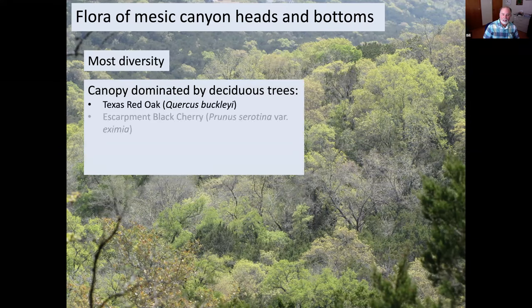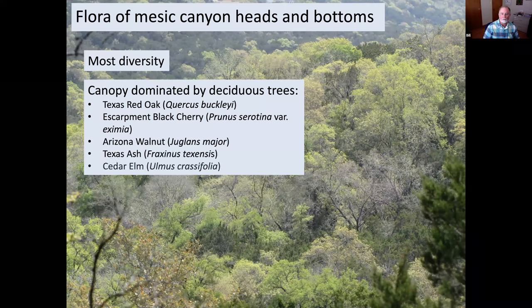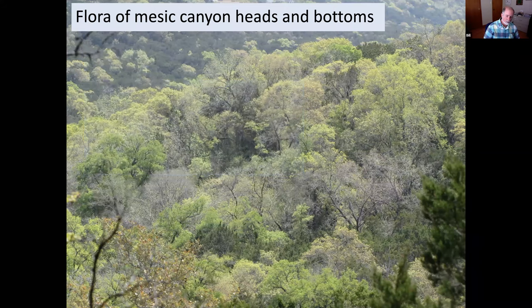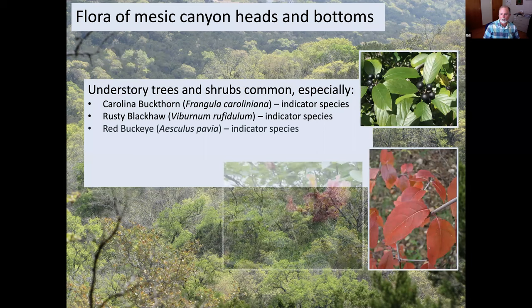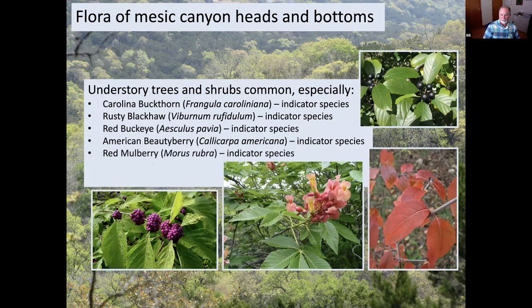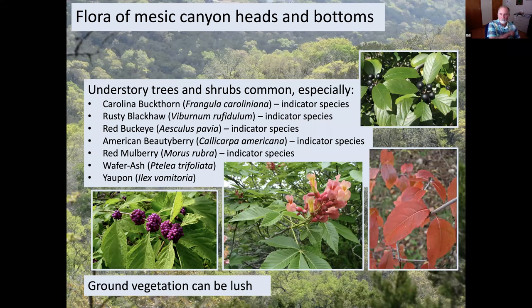The mesic forests have a variety even in the canopy — Texas red oak may dominate in most places, but there are several other trees; cedar elm can be fairly dominant, and the others are usually just a few in the canopy, important for diversity. Underneath those trees, there's a good diversity of understory trees and shrubs. I'm using the term indicator species to mean a marker species — a species that if you find it, indicates what kind of forest you're in; it means characteristic of, or found either exclusively or primarily in that habitat. Wafer ash and yaupon are not indicator species because they can be found in drier environments just as commonly, but red buckeye is a mesic forest indicator — very rare in dry juniper-dominated forests because it needs much more moisture.